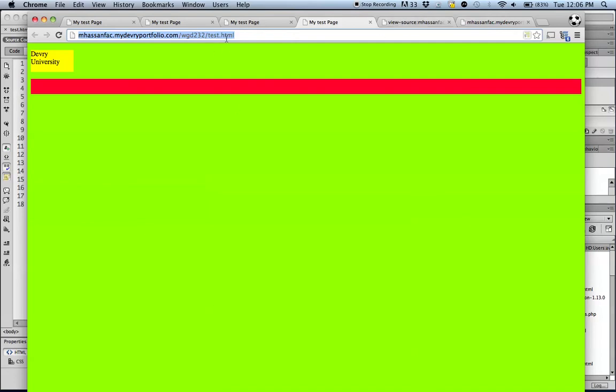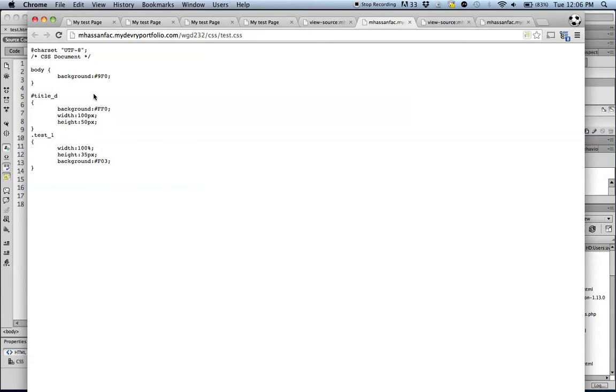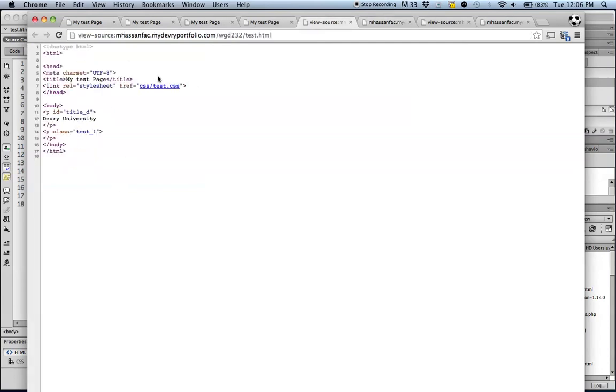I'm gonna send you this link, so once you click on this link, you will be on the browser. You're gonna right click, go to view page source, this is the page, and then this is your test.css, and if you click on it, the CSS will appear. If you copy paste this and put this CSS in this CSS folder and you want to use it, it will work for you guys.